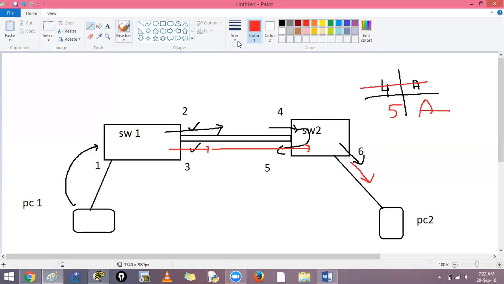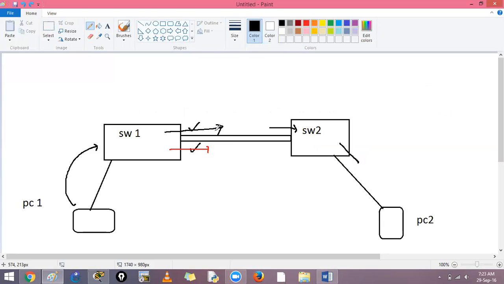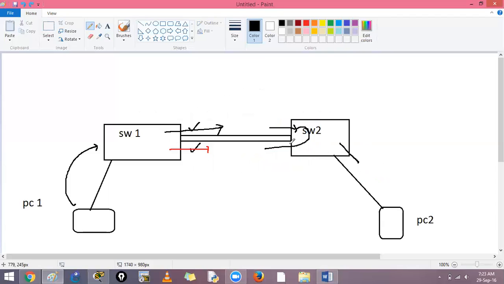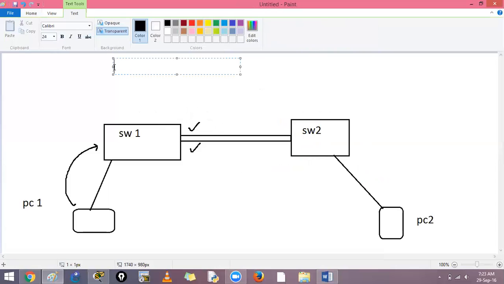Now, if this guy receives 2 frames, it's a different story. But if we see what happened over here, this switch received a frame over here, he also sends it back over here, and he receives a frame. If he receives a frame on this one, he sends it over here, and he will send it over here also. Now the frames that are revolving over here will create a broadcast storm. How is a broadcast storm created? Because of redundant links.